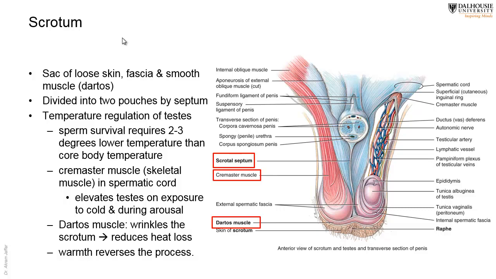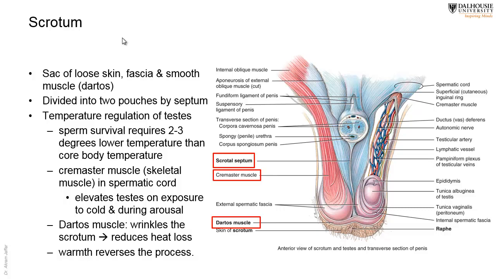So all of them are surrounded by multiple fibrous sheaths, and together they will constitute what we call the spermatic cord. And within the sheath, within the fascia, there are these skeletal muscle fibers, which are called cremaster muscle. And when cremaster muscle contracts, it will elevate the testis and make the testis close to the body temperature. And again, this happens in cold weather. In hot weather, the testis descends down.